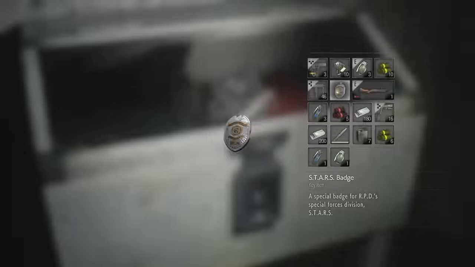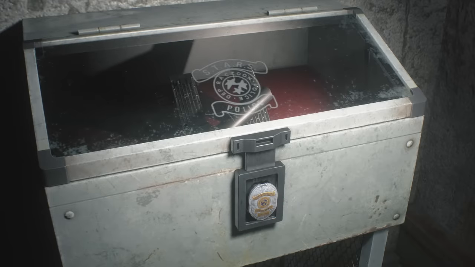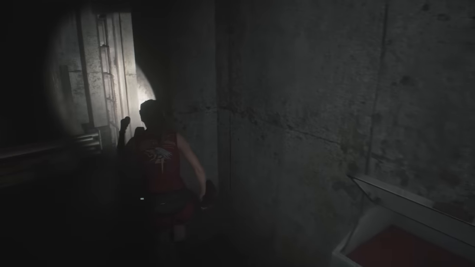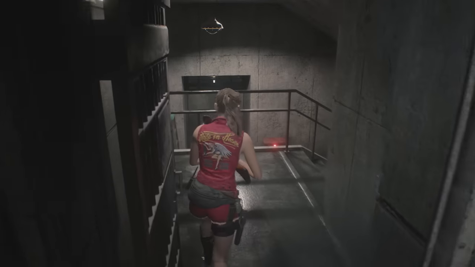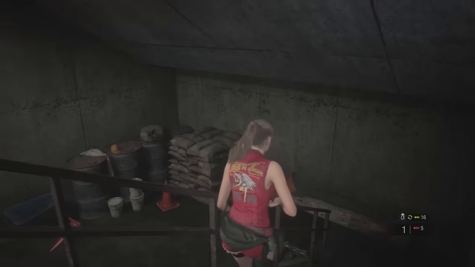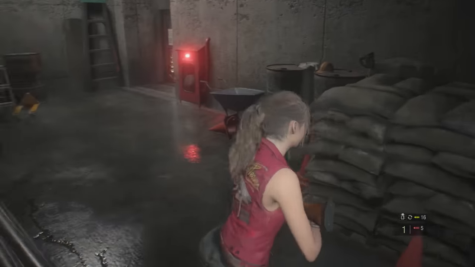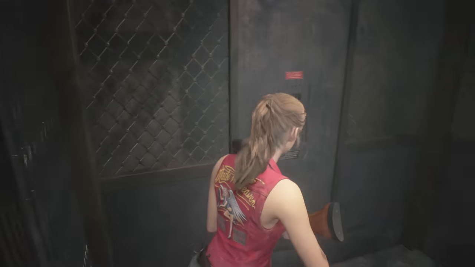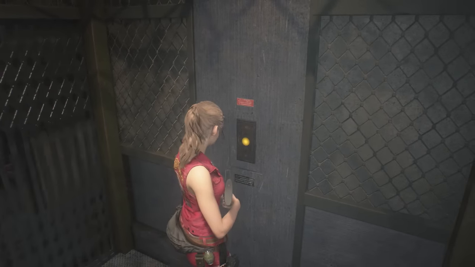Pick up the grenade, retract the USB. That opens up. Now we got the suppressor, which we can combine with the Mac 11. Head back down this elevator into the sewers again.